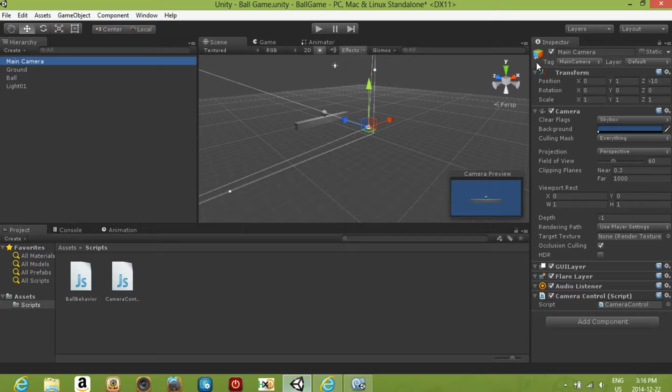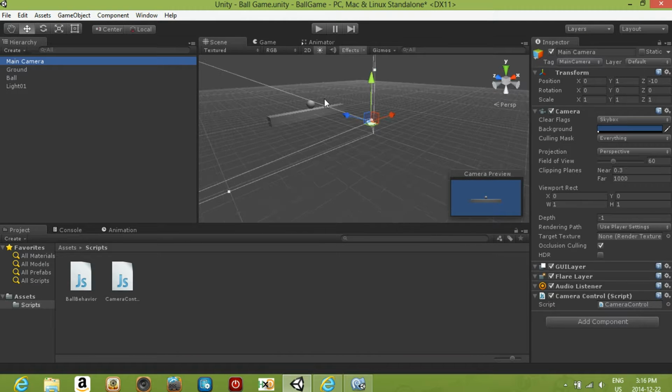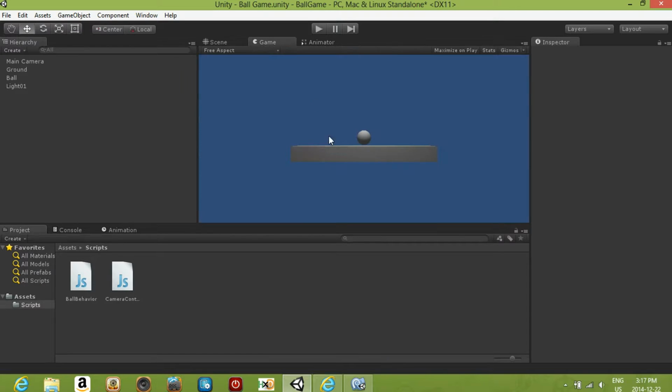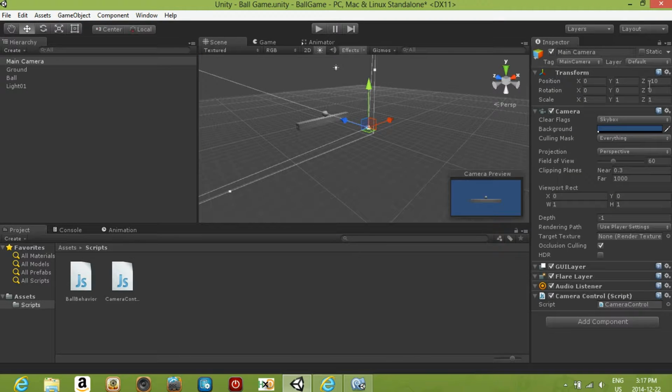So I want to just show this to you guys, here we have our game. If I were to select the camera, if this were to be a positive number, our camera would be over here pointing this way. And we don't want that. We want our camera back here pointing towards our ball. So that's why it's at -10 and not +10. Okay? So just get that going again.